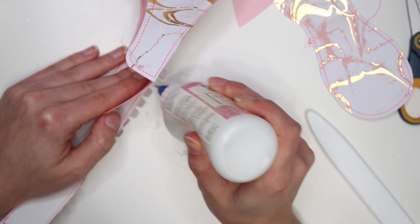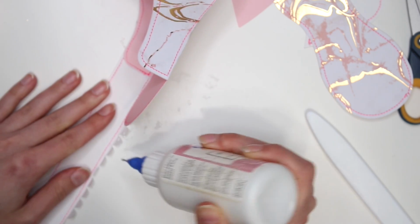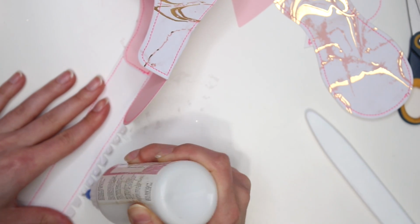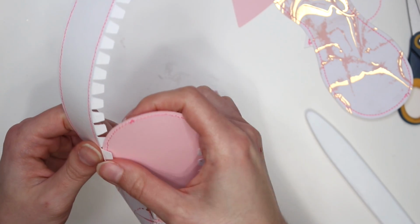Alright, so I'm just putting some glue on those tabs again. Making a mess on my desk. I just missed like twice. Get rid of that so that there's no glue all over the place. But anyway, you are just going to glue these down as you go around the shoe.